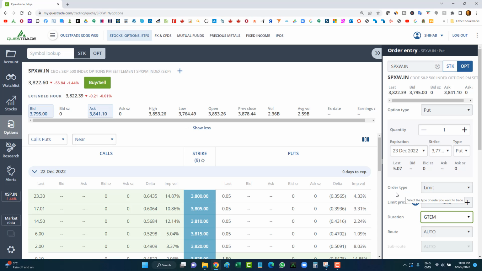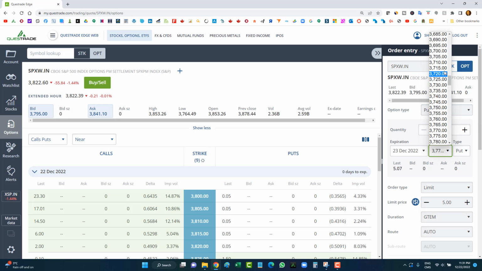Plus pre-market, you don't have the option of a bracket order, so you can't apply an automatic stop loss. You'll have to manage it manually. You'll have to keep an eye on it. But yeah, a way to improve this trade is if you can do technical analysis and predict the direction for the day. You could sell the call side or the put side. You could sell further out. I mean, I like to pick the strike that pays $5, but you could pick the 37.20 strike, which is much further, and collect $1, for example.